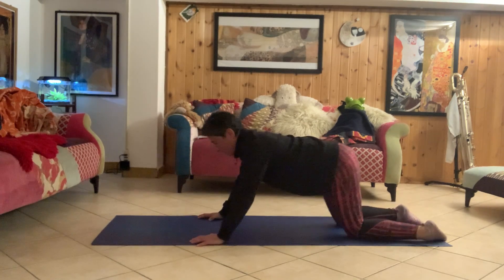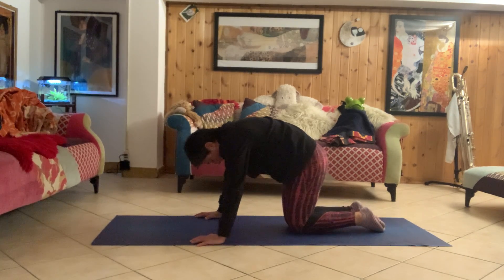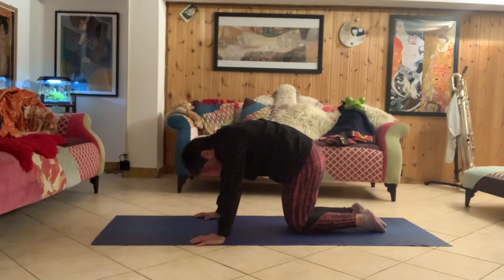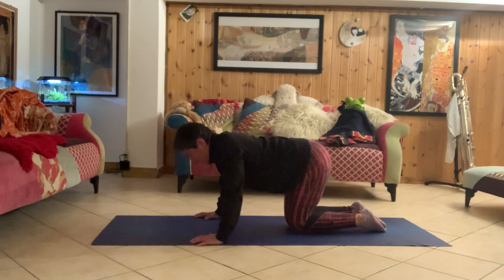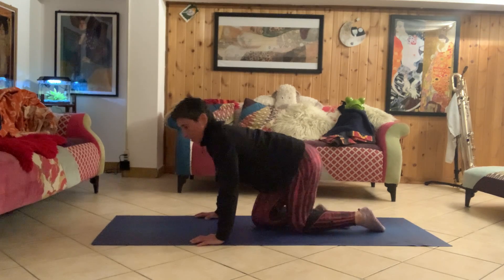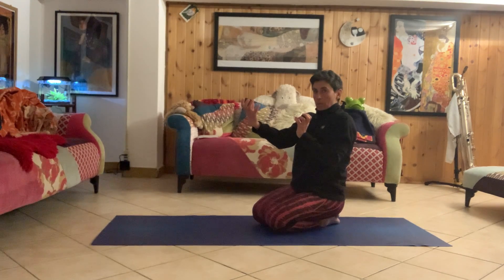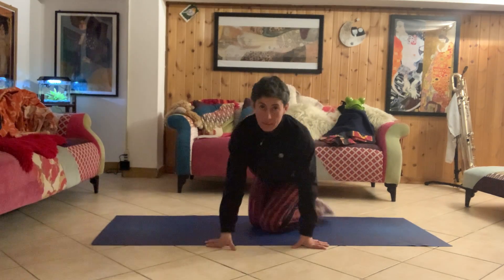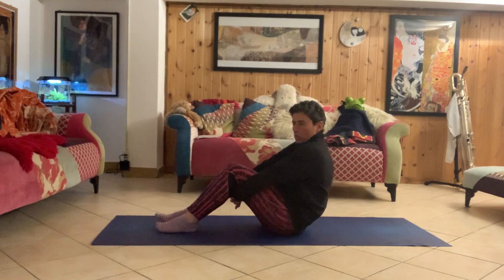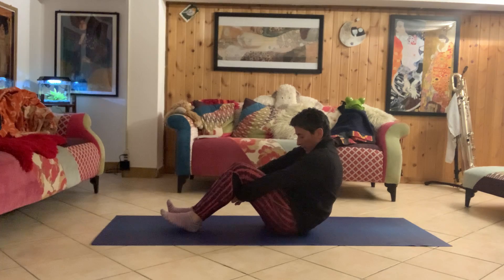I'm going to push up onto hands and knees and then give the middle of the back and the back of the shoulder a little stretch. Sending the ribcage up and towards the ceiling, I'm going to lift up into cat and then ease my way down. See if I can create space between the shoulder blades across the middle of the back and also along the back of the ribcage, right along the spine. If there is any reason I can't stay on hands and knees, I'll come down to sitting and stretch from a seated position — I can still get the same traction behind the shoulders and in the middle of the back without the pressure on the knees or the wrists.